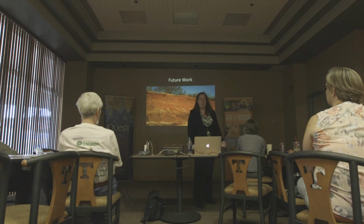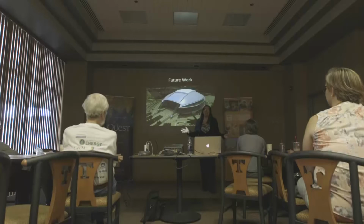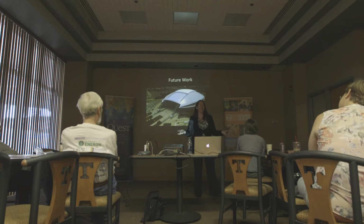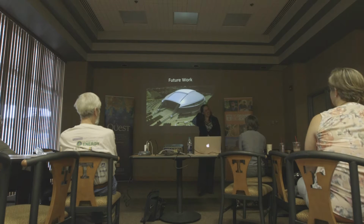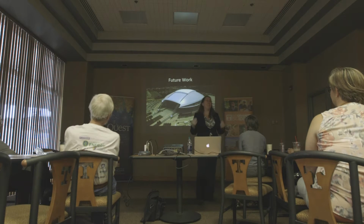What do you see when you turn around 180 degrees from that? The Dallas Cowboys football stadium. So there is no way that this property is not going to be developed. And okay, it's not that close, but still, you can see it. It's right there. As a field geologist, it's awfully nice, because usually you think of doing the paleontology and you're out in the middle of nowhere and you have to pack all of your food in. And here we're like, oh, it's hot. It's 1 in the afternoon in Dallas. Let's go to Subway, which is horribly convenient. But on the other hand, no, really, the construction crews are coming. We've got to get this stuff out.